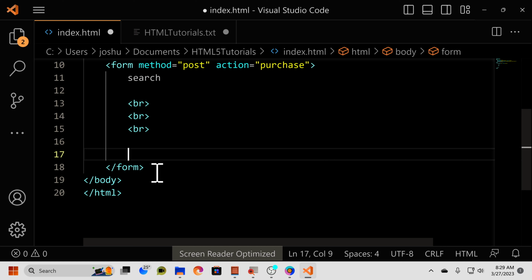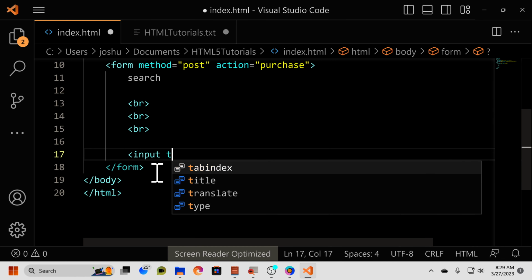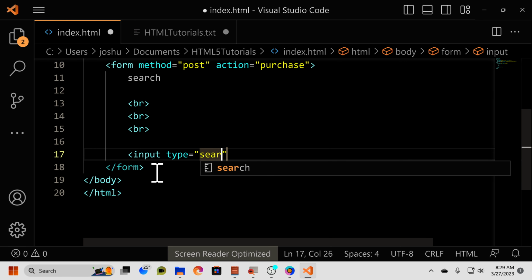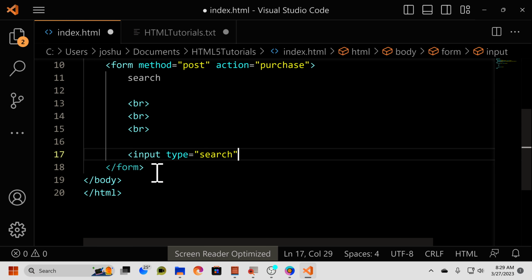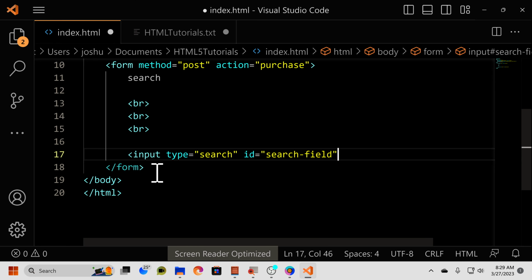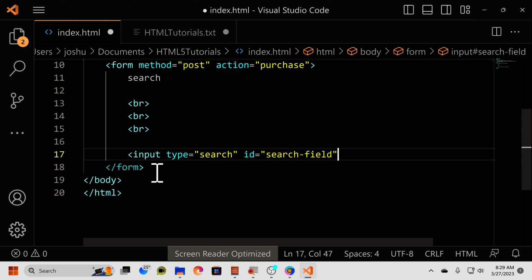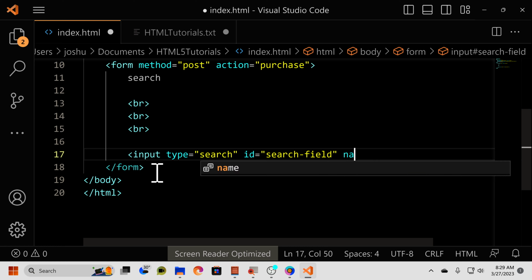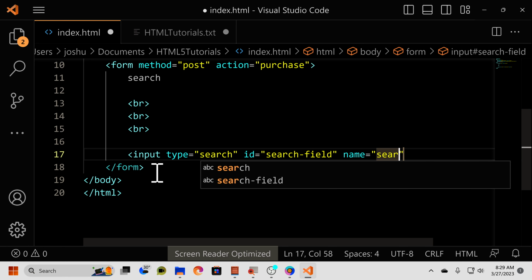So let's go ahead and implement our own search input. So less than input type equals search. We're going to have this be an ID of search-field. And then there's going to be a name of search.